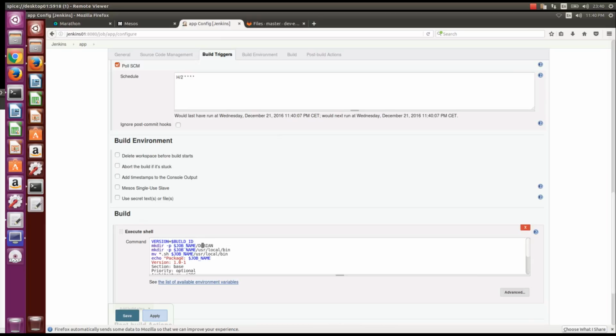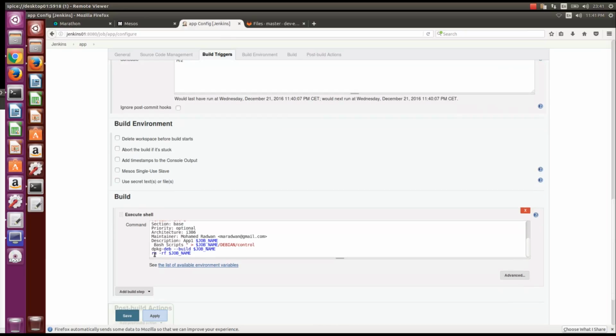These variables are from Jenkins itself, and the version number you can change. Because I have some bash scripting, I need to put it in place to compress all of it into one Debian package. And who is the maintainer, the description, and after that it deletes the workspace.